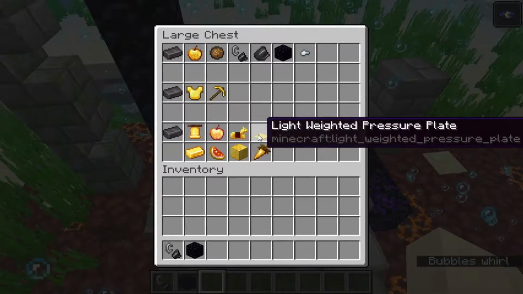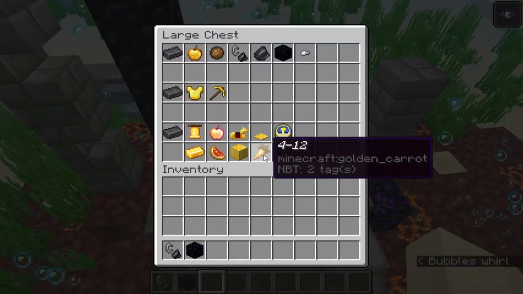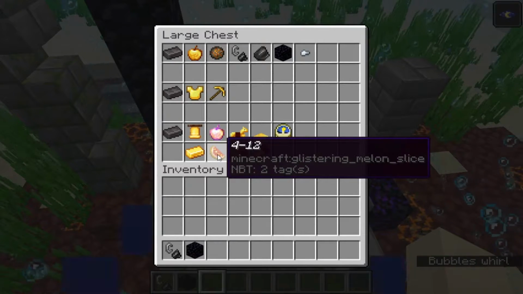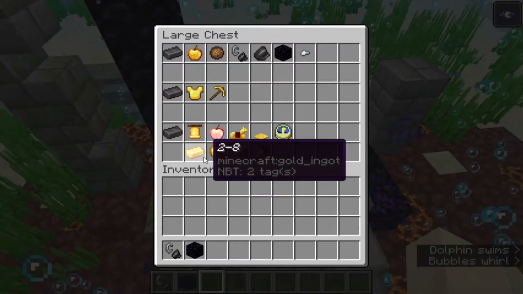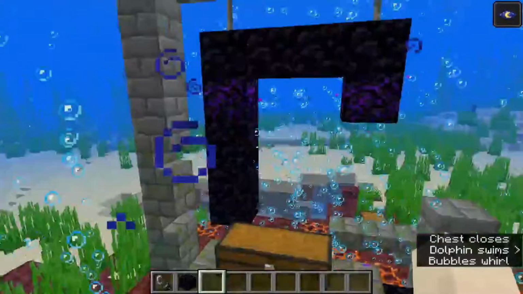Golden horse armor, light weighted pressure plates, clocks, 4 to 12 golden carrots, 1 or 2 gold blocks, 4 to 12 glistering melon slices, and 2 to 8 gold ingots. So that's all the loot you can find in this.